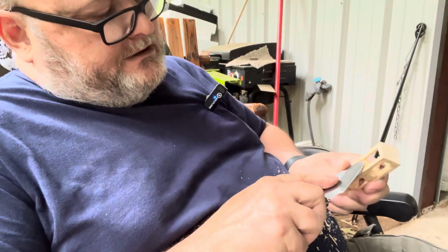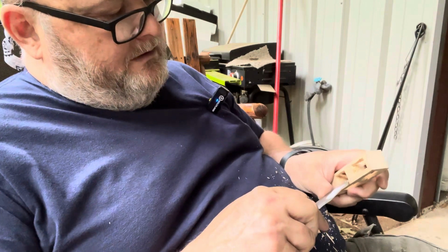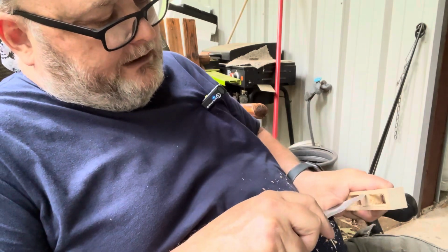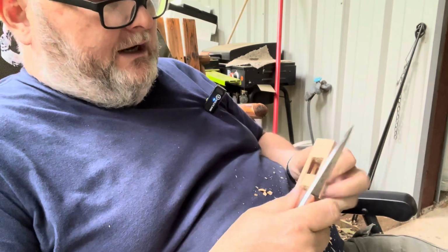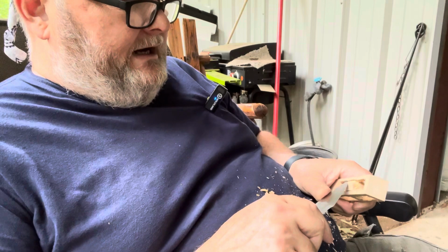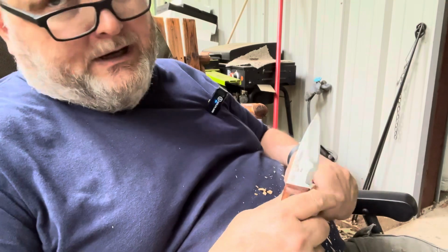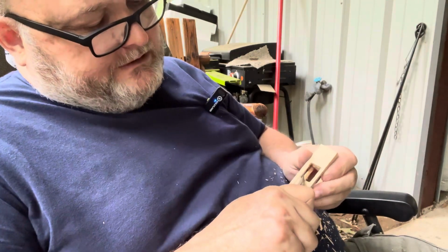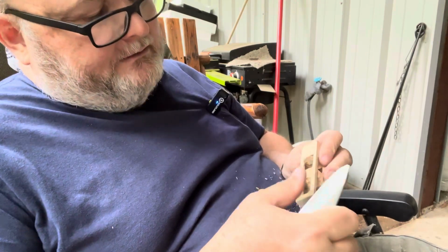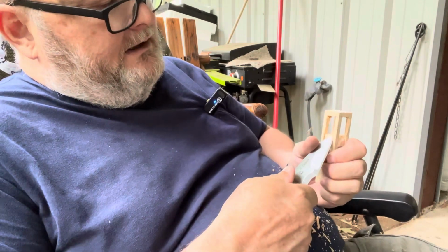Because in the introduction video, I had mentioned that I was very disappointed in the pocket knives that are available right now. It seems like a lot of them have these premium steels, and I've done a lot of knives in premium steels, and lab wise, they're fantastic. Whether you're going to see that in day-to-day use, I don't know. I doubt it, and I use a knife every day.